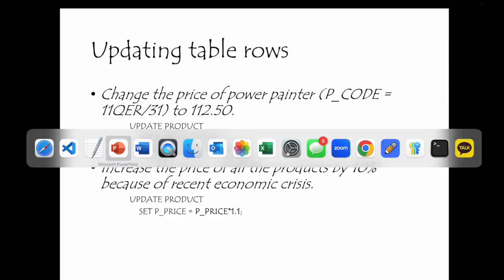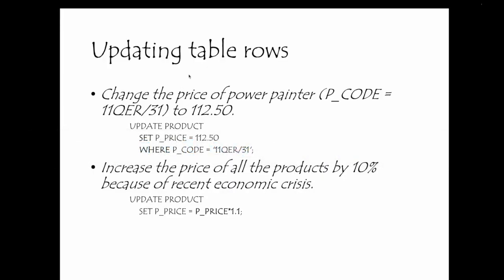One more example of an update. Here, look at the scenario. Increase the price. Maybe because of inflation, we want to increase all the products by 10%. So how can we do that? Again, the specific column that we want to update is P price. So starting with update product and then set which column? P price. But now the value of P price is not just one given value, but using the original value, we want to add 10%.